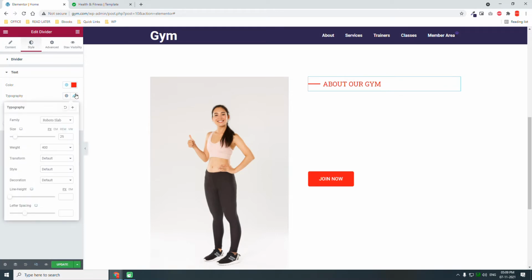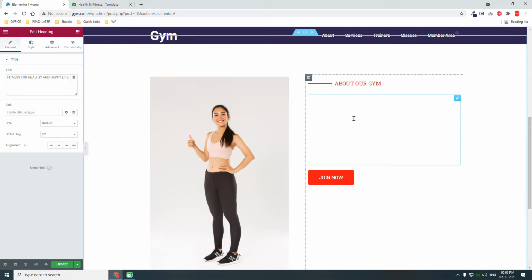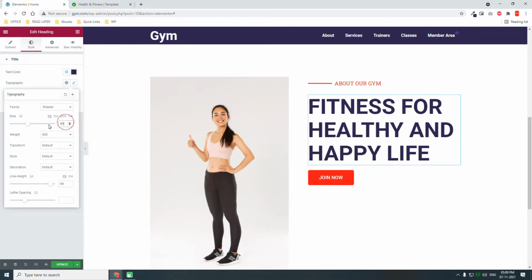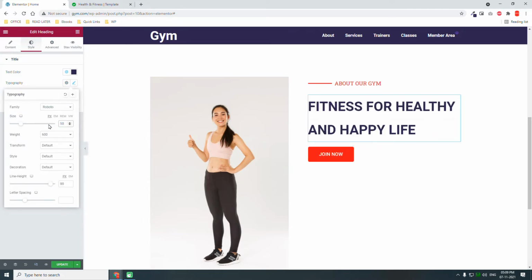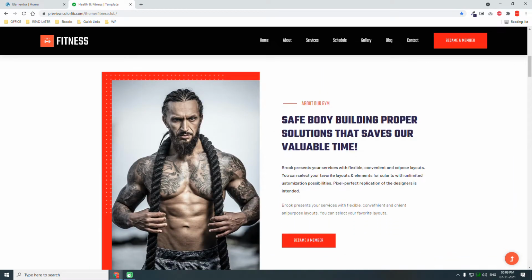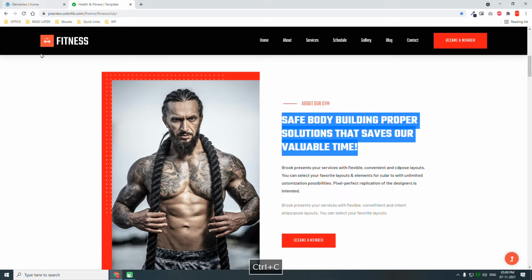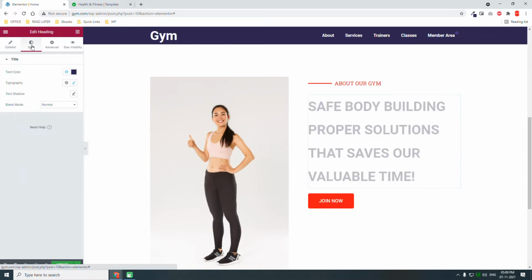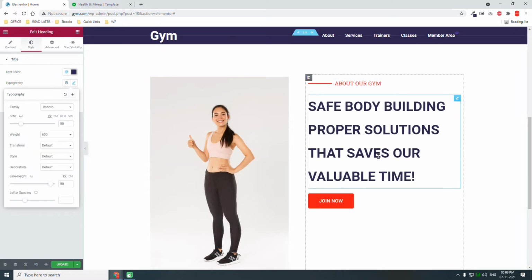Text, let's reduce the font size a little, 20. Then here style, font size about 50. Let's reduce this line height a little.